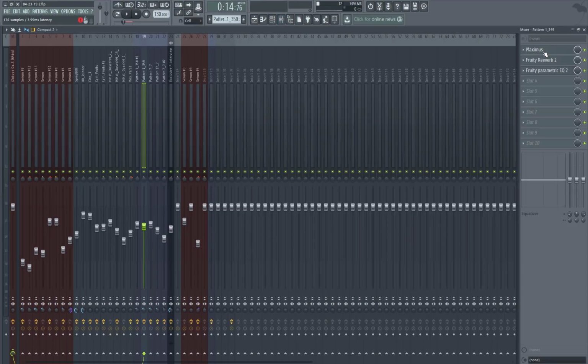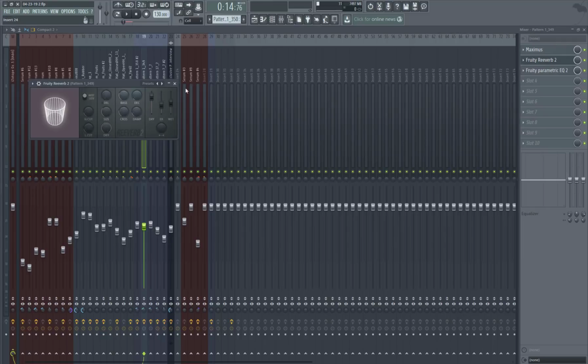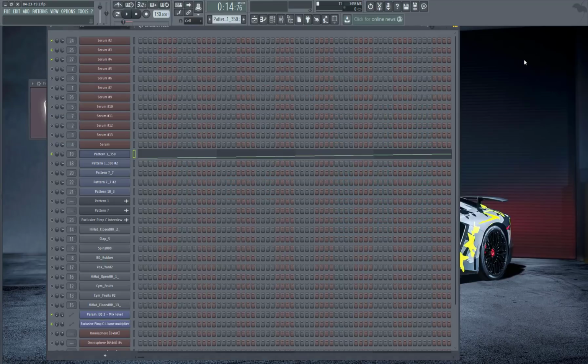And then I also added some effects to this. So I just have a Maximus where I turned up the post gain just to make it a little bit louder. Then I threw a reverb on it with these settings, turned the wetness up a little bit. Let's see what's going on here if you want to copy that. And then I threw an EQ on it and got rid of just the super low lows that I don't need, which my bass line will fill in later. So that was what happened there.